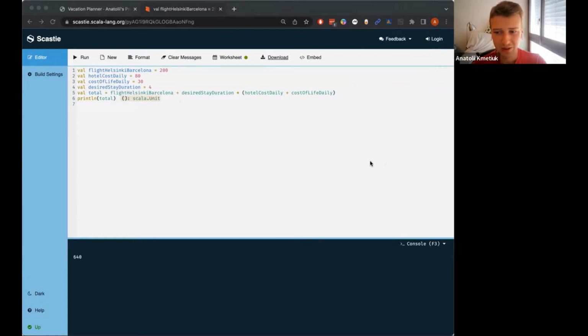So the question is, how do we use this calculator in Scala to calculate more than one city? So John writes, you define a method. So far we haven't covered methods yet. So how would you do that in a natural way using the concepts that we have covered so far? So anyone has any idea? The question was, how do we calculate also the cost for Rome, for the same vacation, but in Rome?